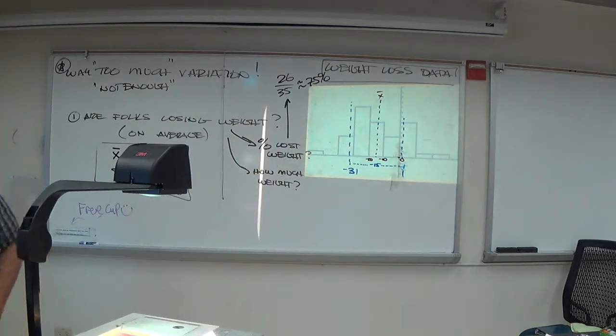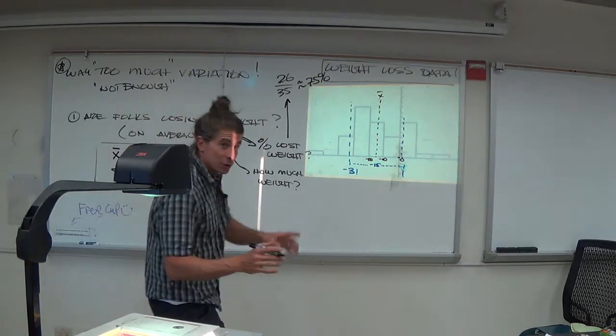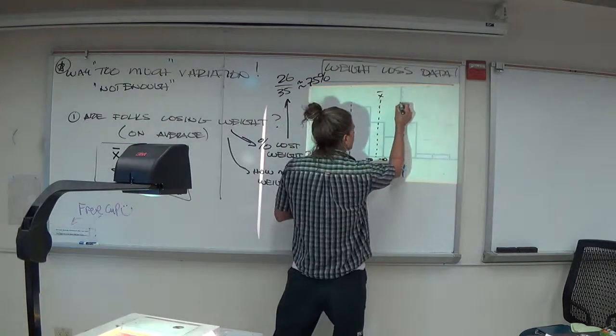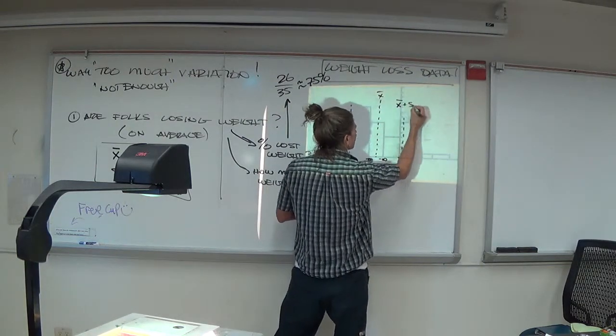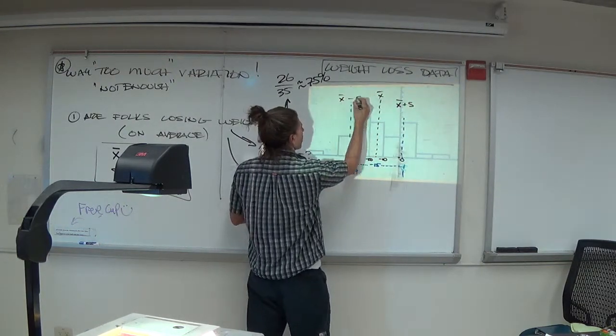Now all this is doing, you guys keep asking about margin of errors, you keep bringing up margin of errors, bless you, it's a wonderful thing. That's treating the sample standard deviation like it were a margin of error. I'm gonna talk more about why they're not exactly the same, but why they are similar. In symbols, what you just did mathematically was you did x bar plus s down to x bar minus s.